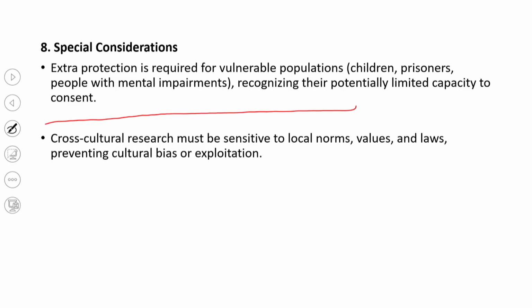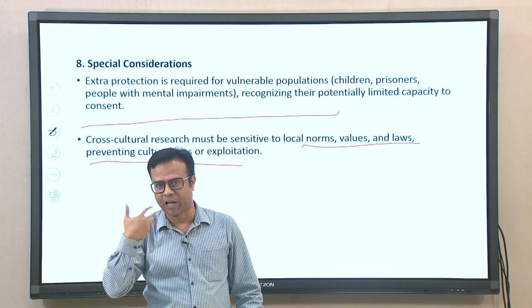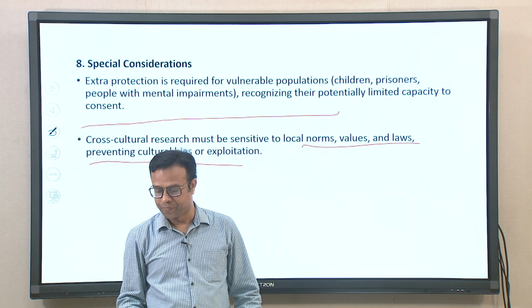Cross-cultural research: if you are doing research with a very culture-specific group of people, then one should be sensitive about their local norms, values, and laws, preventing any cultural bias. You should not just impose your ideas on them. There can be many cultural norms which need to be followed, and you should be aware of that if you are doing some specific culture-related research, and so on.